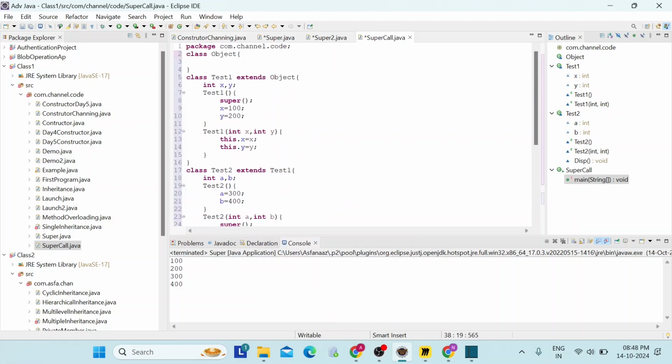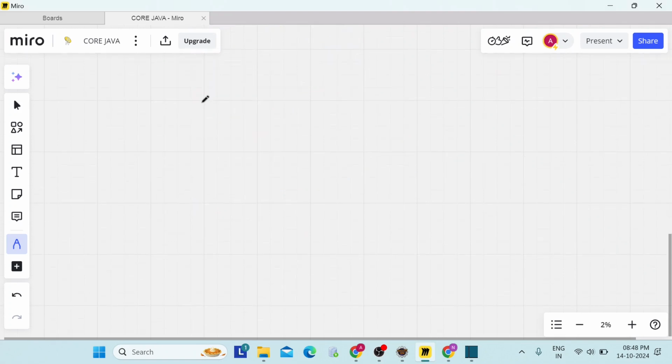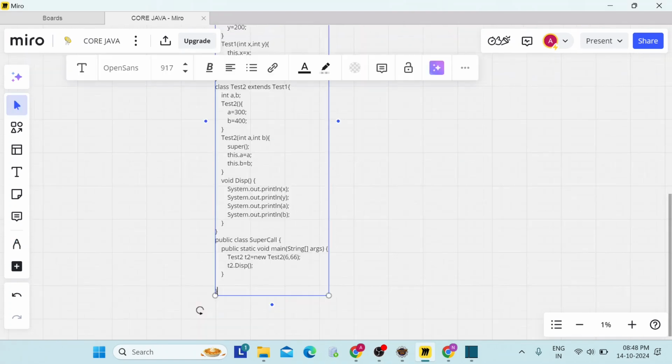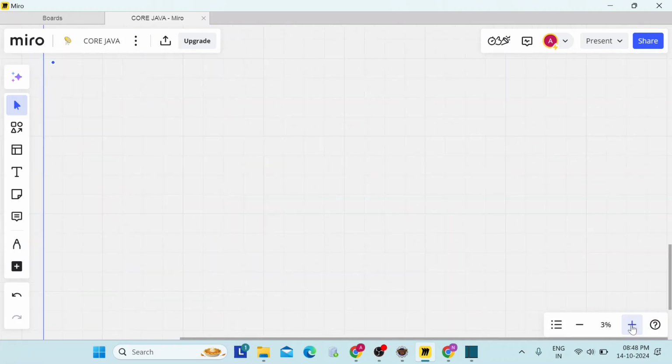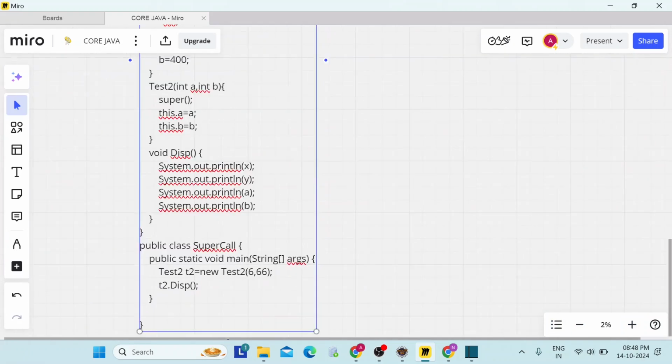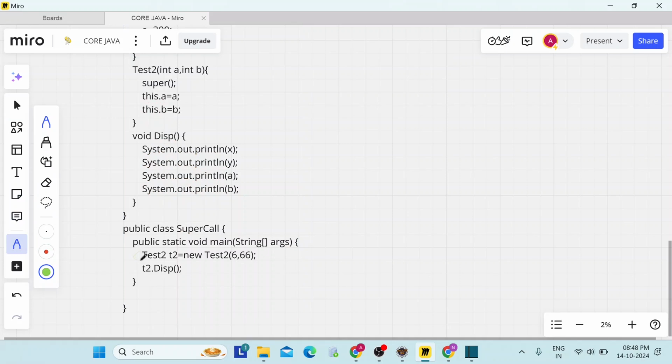Now we will understand first, then we will see the output. So this is the code.